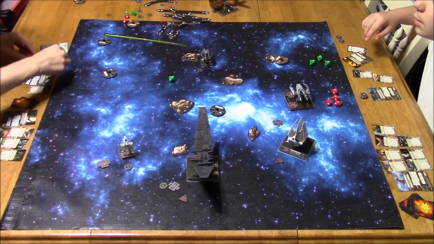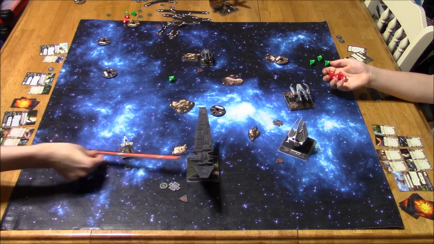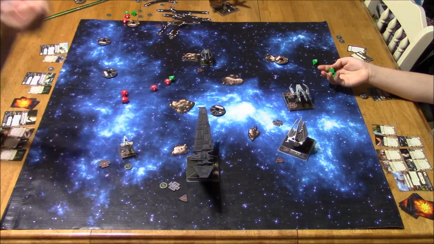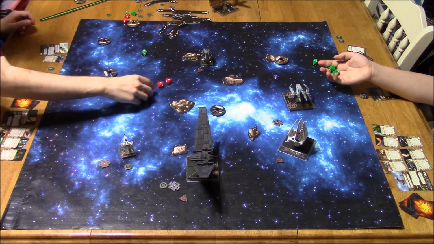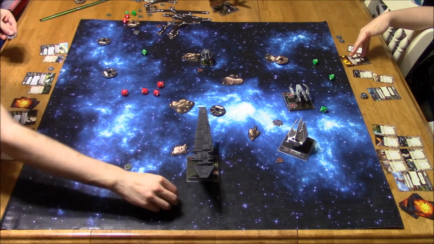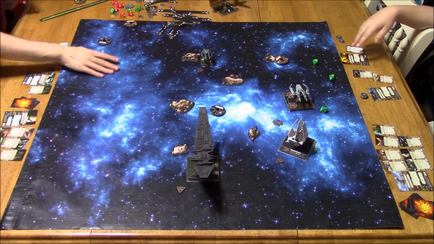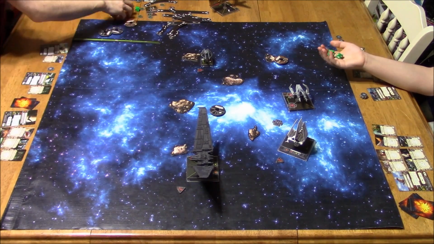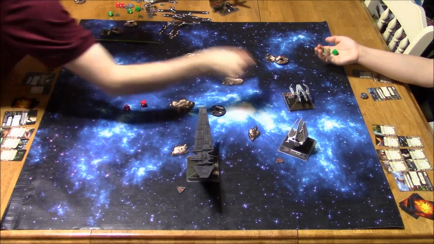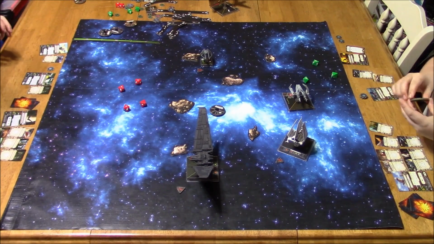Alright, so he's taking a focus, I believe. That's 3 hits. Shuttle's down to 1 shield. Alright. Can I take him out? Alright, so 3 hits. Yes, he's dead. He only has 2 agility, so 1 is bound to get through, and that would do it. So his Z95 is now off the board. And now the shuttle's rolling. Takes 2 damage? Yeah.